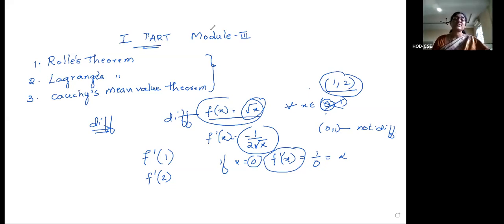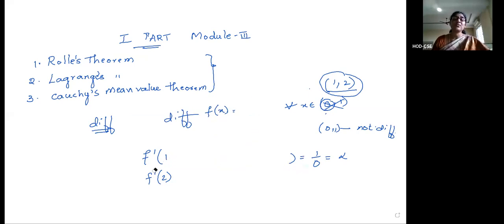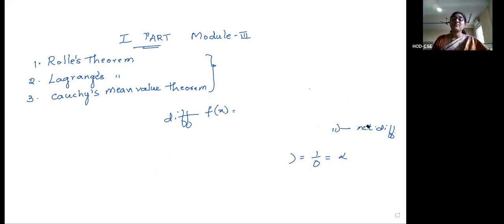Suppose I take one more example. Instead of root x, I'll take one more example to discuss the continuity and discontinuity of the function. Of course, we have fixed questions in this unit, but still when the question changes, you should be in a position to justify yourself correctly whether the function is continuous or discontinuous. So blindly we can't say all the functions are continuous. Blindly we can't apply all mean value theorems to it.